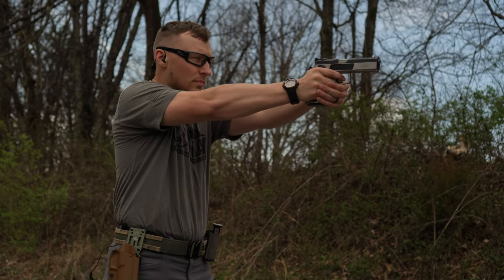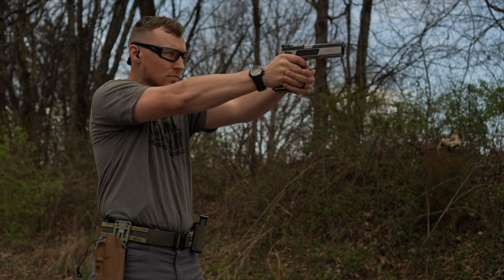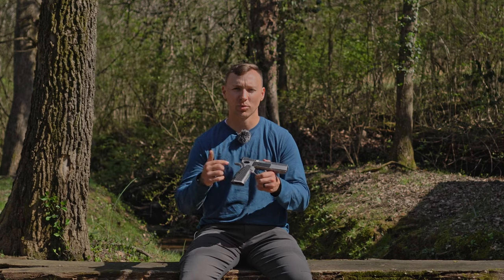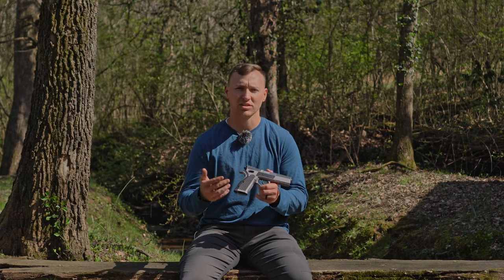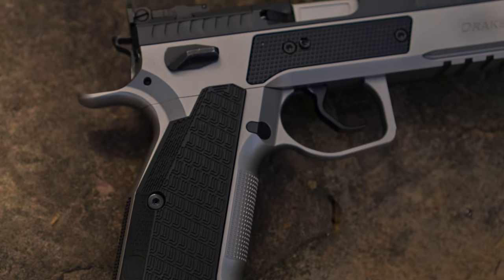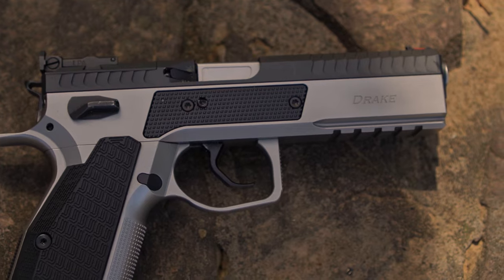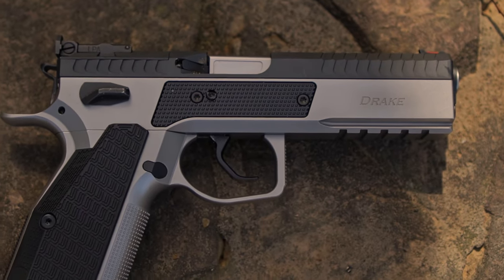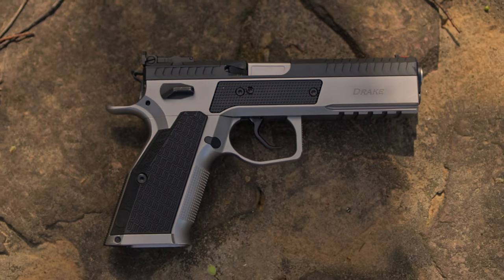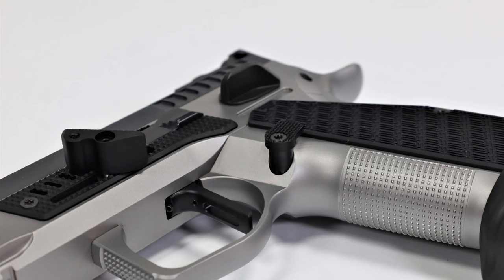So from the bushing, let's move back. You've got a full-length Picatinny rail here, and this is a super thick frame. It's got a ton of weight. It's an all stainless gun, so it's heavy. Move back a little bit, and you have these panels on the side, and these panels are actually really neat. And this is one thing that helps distinguish between the production model and what they call the standard model. The standard model has these side frames, has a gas pedal or a thumb ledge that is attachable to the side of it.